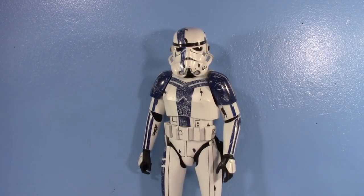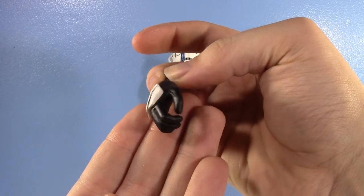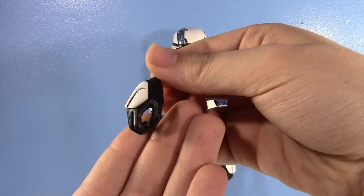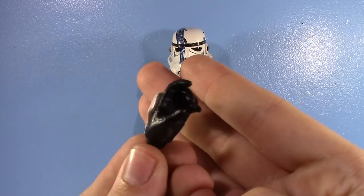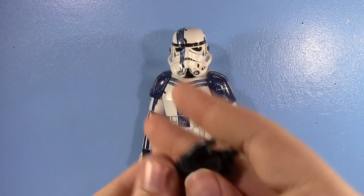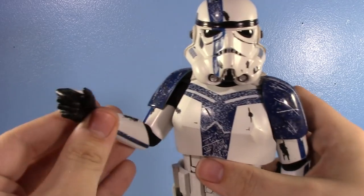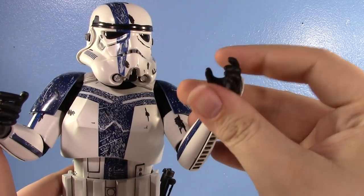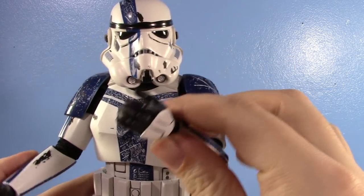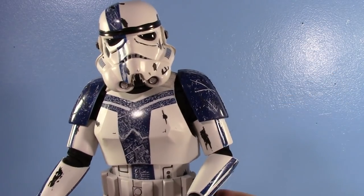But yeah, there's that. Anyways, what else does he have? He has hands. He has a right hand here, which I guess is for holding a scout pistol, because it has the two fingers together. That's a pretty useful accessory. And then he has a little trigger finger for the left hand, oh wow. And then on his actual arms, he has a trigger finger for his right hand to hold his gun, which he does come with. And then he has an open hand on this hand so he can go, Mi scusi, I do not understand what you speak. Apparently he's Italian.